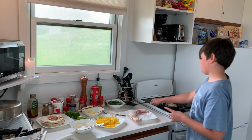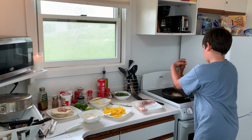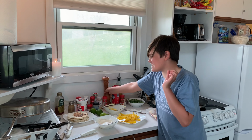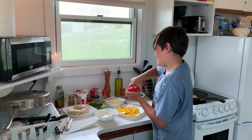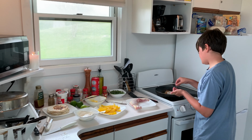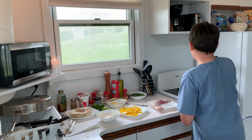So now, this is going to add just a little bit more seasoning. Just a little pepper, the slightest little pepper there. A little bit of salt, be careful, an extra might come out. You don't wanna waste it, but it tends to happen a lot. So that's good. Move it around.